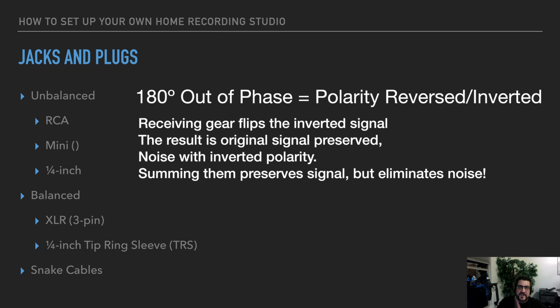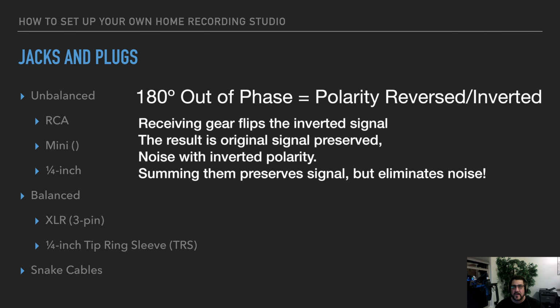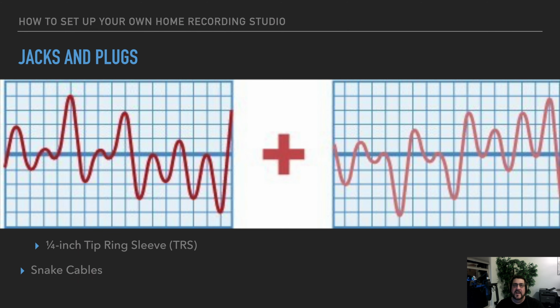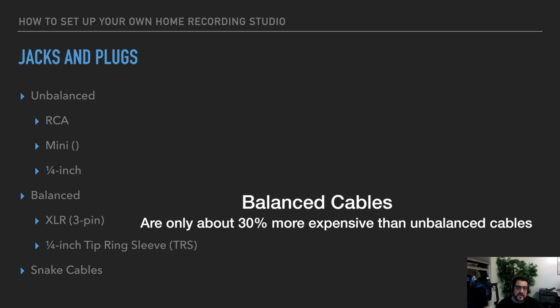Let's say you have noise that's entering the line. The noise is going to enter the line in a physical location in that line, and it's going to produce a noise pattern such that part of the noise will be at a +1 and part of the noise will be at a -1. And if you remember from math, 1 minus 1 is 0. So once those 2 lines that are 180 degrees out of phase with each other get averaged together at the other end of the cable, any sort of emission or noise that was injected into the line is canceled out. So that's the advantage of using a balanced cable.